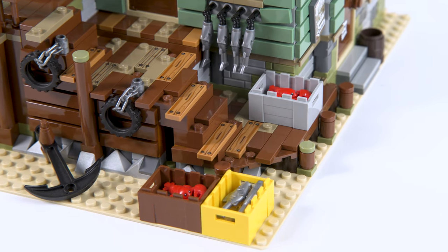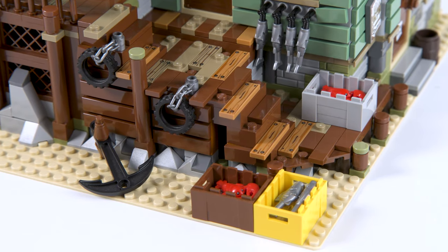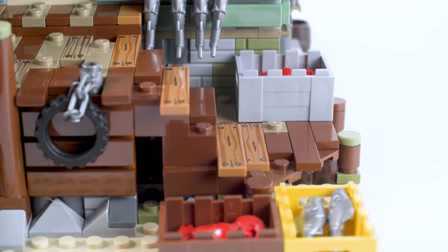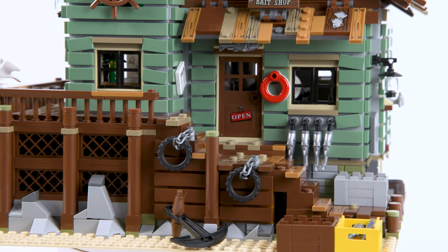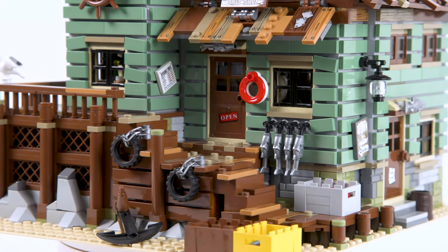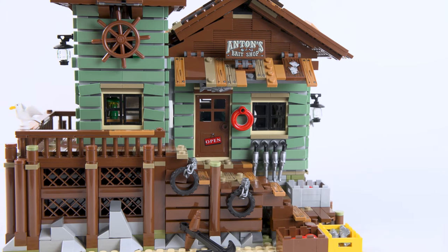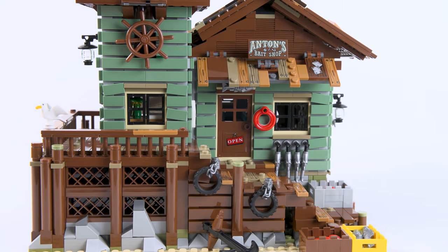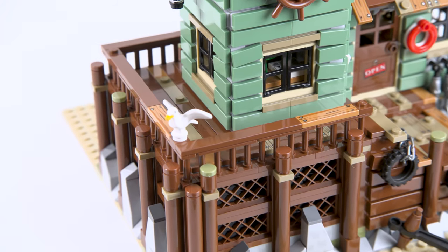Look at the wood textures, right? The tiles are kind of all over the place. Some are offset from others, like the staircase that you see here. I love the printing. I love the color of the wood. There's gonna be a lot of times I say love on this set because I genuinely fell in love with it. No words can describe it. So you have the offset awesome staircase, plenty of little studs there. You got lots of birds that come with the set. You come up these little steps and there's a tower here. It's kind of like a lookout tower.